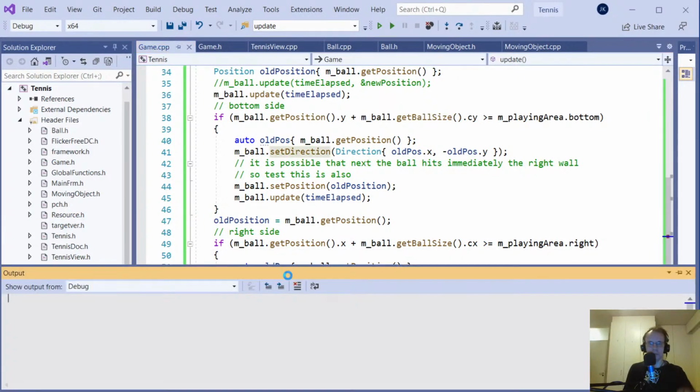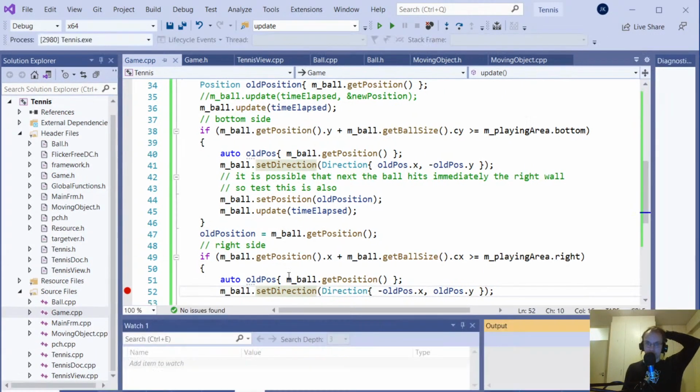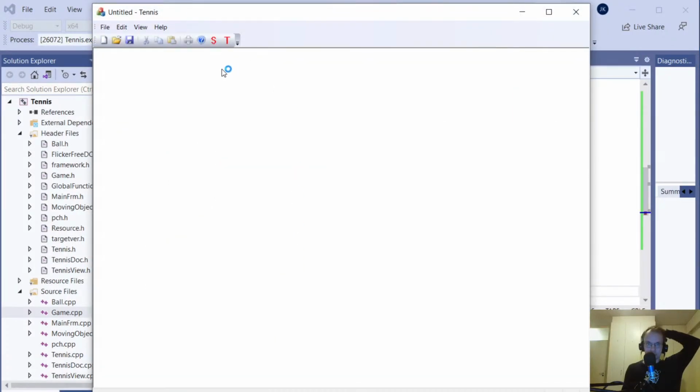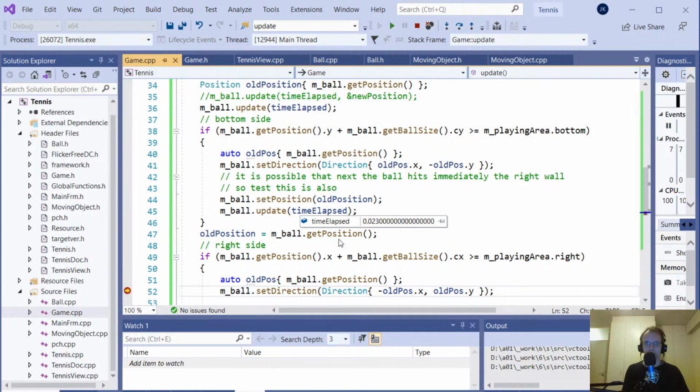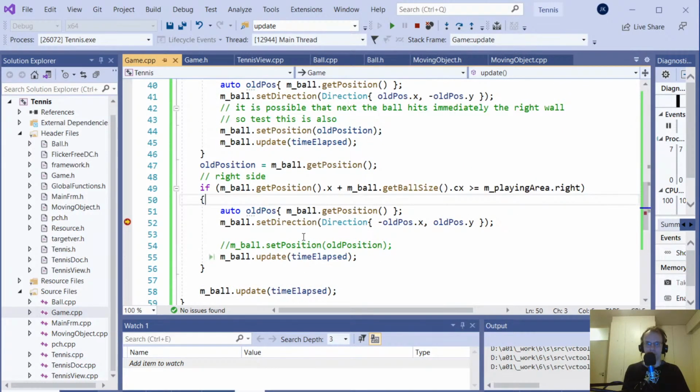Okay, so what's happening here? The old position is okay.